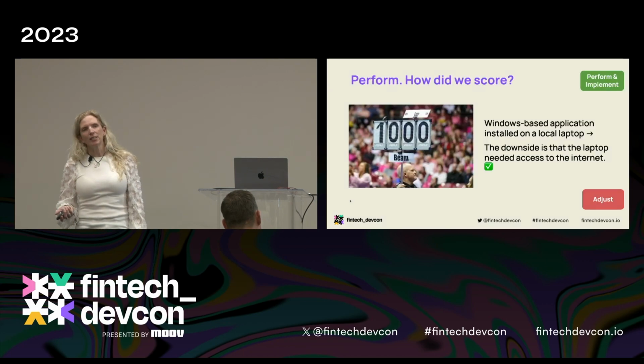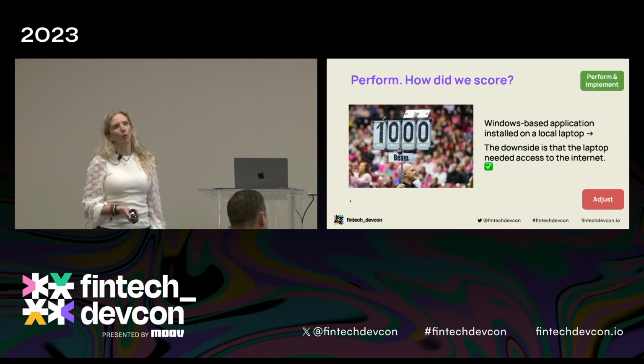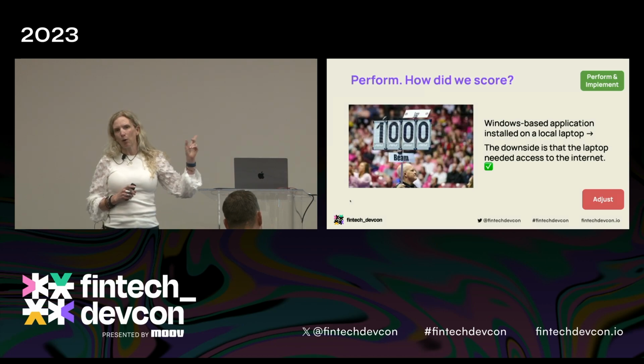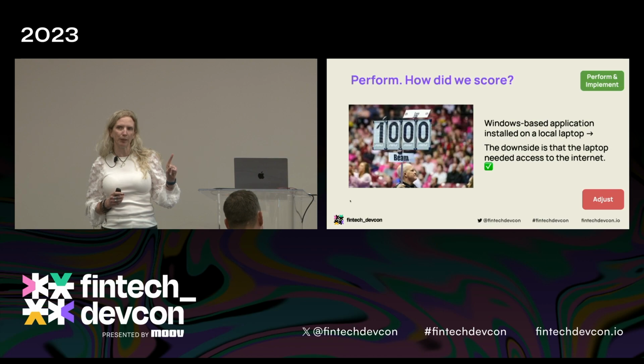And then we needed to perform. So now we've done the choreography, we've done the practice, and now we had our little app. And actually what we did is we installed the VPN for the first marquee customer. And then to be able to test the web app, we switched between the VPN and testing the installed web app.